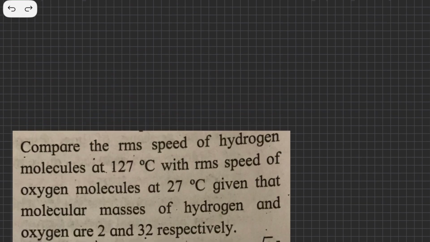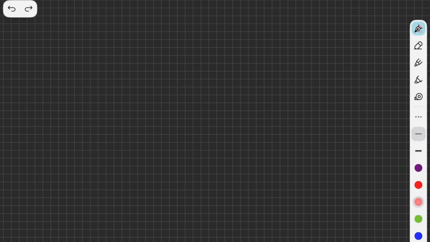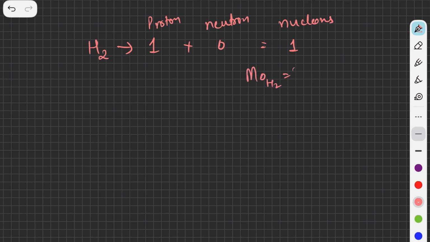Just one thing, if you are worrying about how to find out the molar mass in case the molar mass is not given, again I would go back to the same thing. If I want to find out regarding hydrogen, hydrogen stands at the first place. It has a single proton and it does not have a neutron. So this is 0 neutron. So the number of nucleons is basically 1. But hydrogen is a diatomic gas. It's 2 atoms combined to form 1 molecule of hydrogen. So that would be 1 plus 1, that would be 2. So molar mass of hydrogen would be 2.